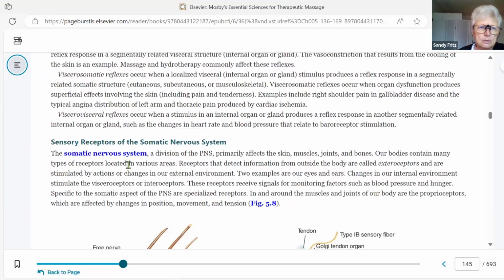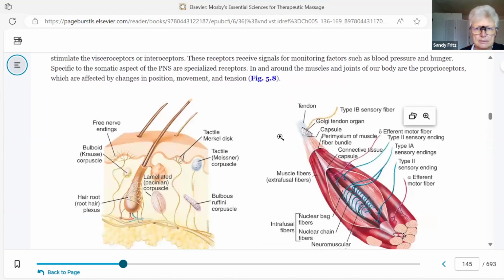We do interface with sensory receptors. The process of massage does stimulate these reflex responses. So this picture here gives you the main listening stations in the skin, and you're going to want to have a working knowledge of these. Free nerve endings often are what they will call nociceptors that detect tissue damage. The root hair plexus is interesting. It responds to the movement of the hair, and sometimes you're aware of a breeze that is moving the hair, and then that will stimulate that receptor and cause you to pay more attention to something.